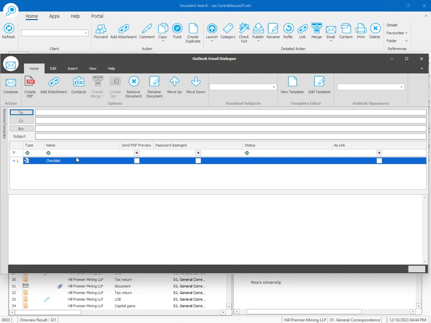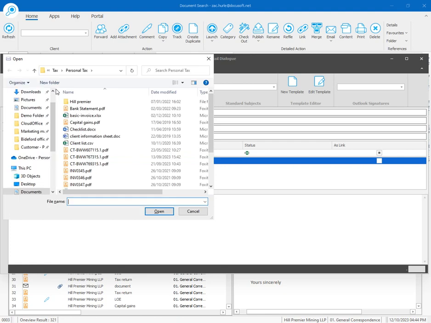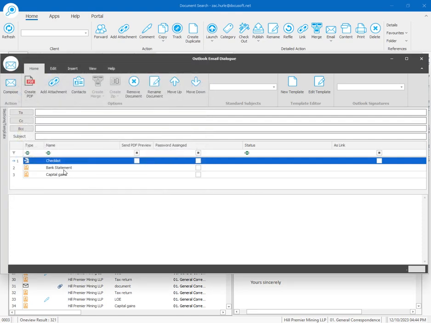It appears in here, and then I can start creating an email with documents as links or as a zip file, add more documents in, etc. So you can see here I've got a Word document in here. If I wanted to create that as a PDF, I can hit the Create PDF button. That would then change this Word document to a PDF straight from here. I can add more attachments away from the DMS, so from my computer, by clicking on Add Attachments. I can add 2 more files in and bring them into here.